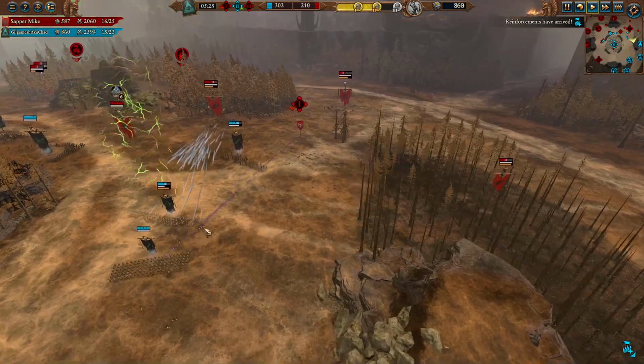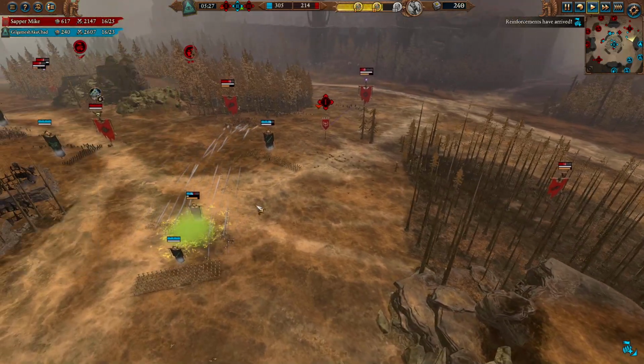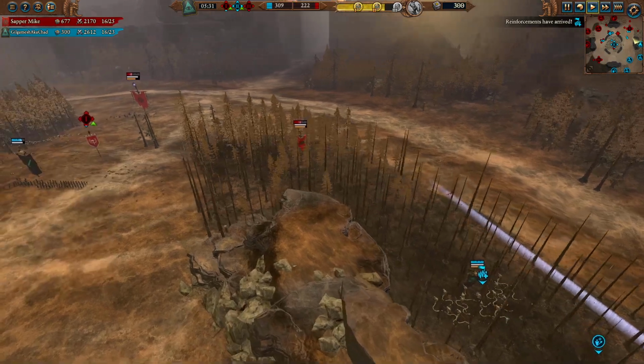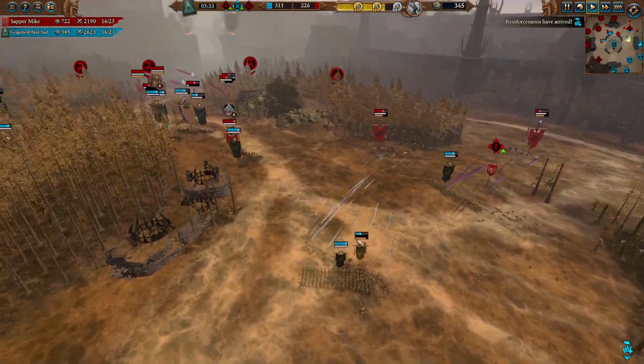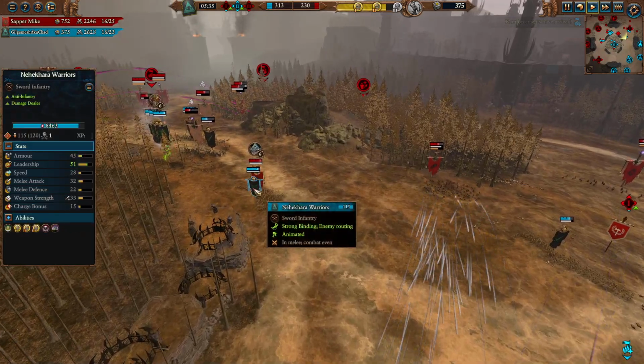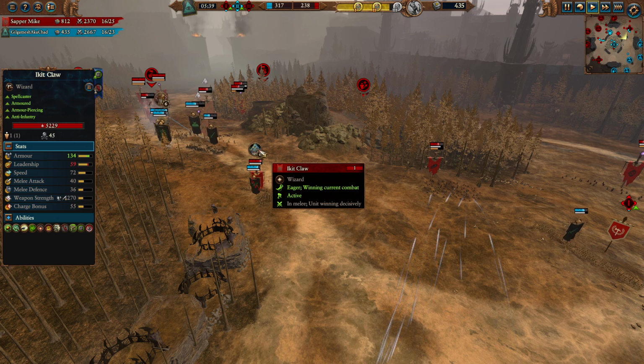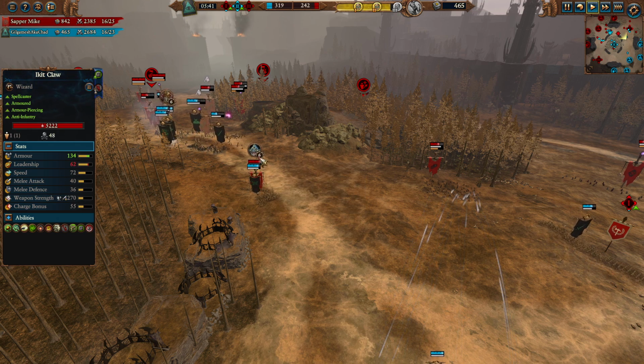Skeleton Archers about to get shot by Ikit Claw there. Took a pretty good amount of damage. Sepulchral Stalkers coming over this way. And Ikit Claw is going to be dealing with these Nakar Warriors. He's going to do pretty well against them. He's got that anti-infantry stat. He also has very high armor.